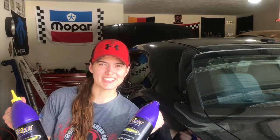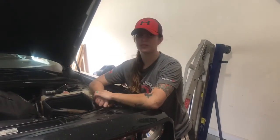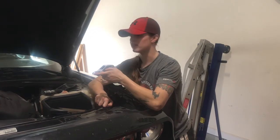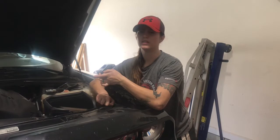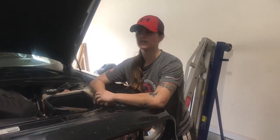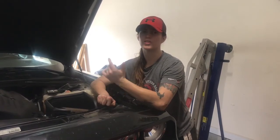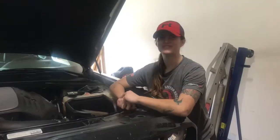Today we're going to work on the rear end. We have a 2014 Dodge Challenger RT 5.7 liter. We're going to change the rear diff fluid — it's a 75-140 and we're going to be using Royal Purple. The brand is up to you, but make sure you get limited slip as well. This gear is a 3.92, which means the drive shaft spins 3.92 revolutions for every one rotation of the tire. Let's get to it.